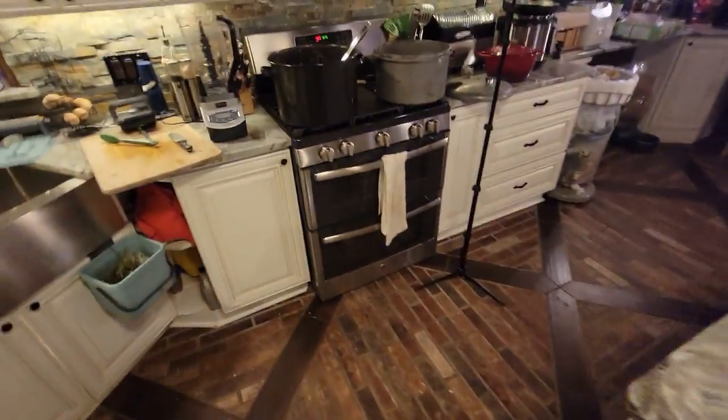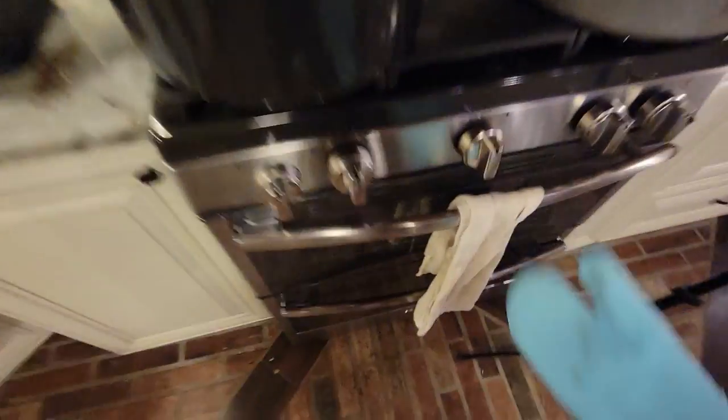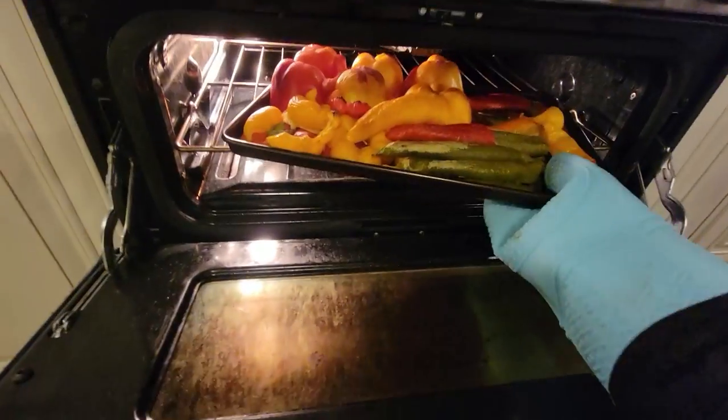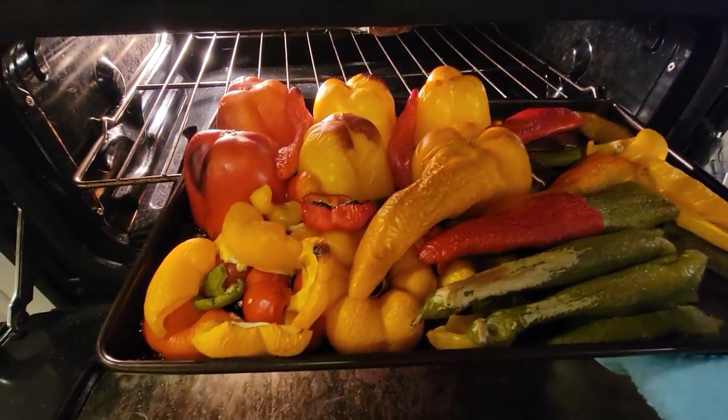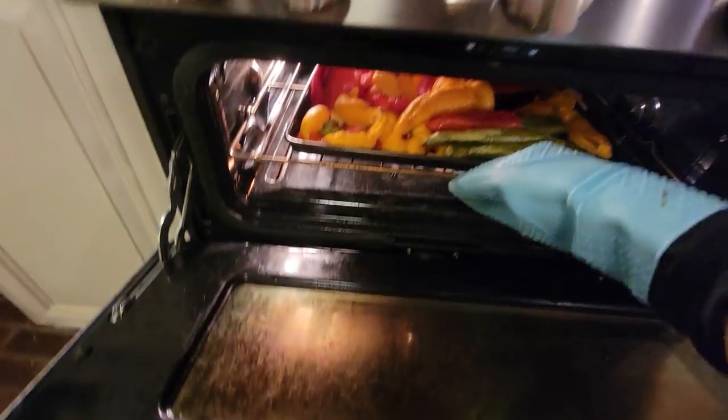All right, guys, so it's been about 20 minutes now. We got all of our ingredients in here except for the peppers. Look at this. Pleased to see we are starting to get some browning and blackening. Look at that, some roasted flavor in there. You know what? We'll leave this in there for another 5 minutes.